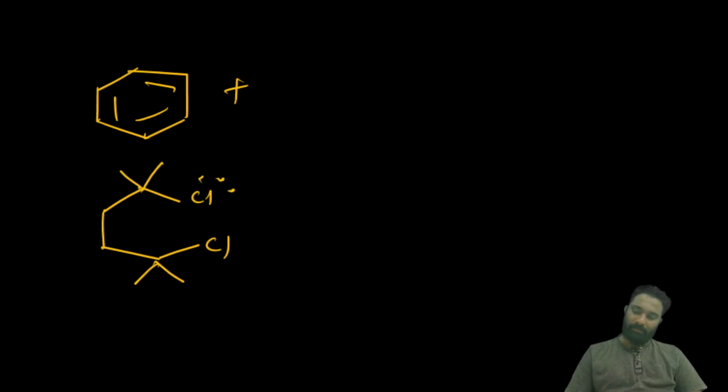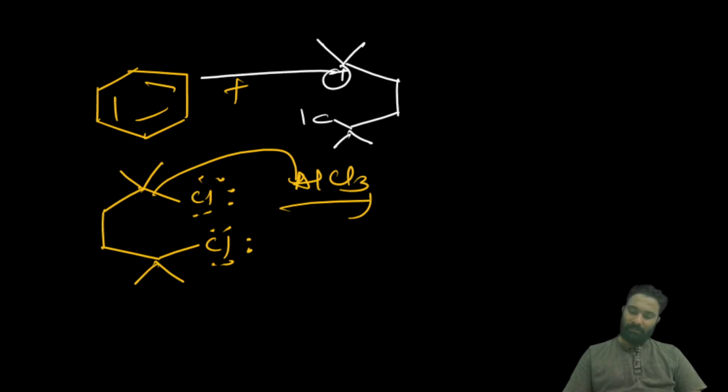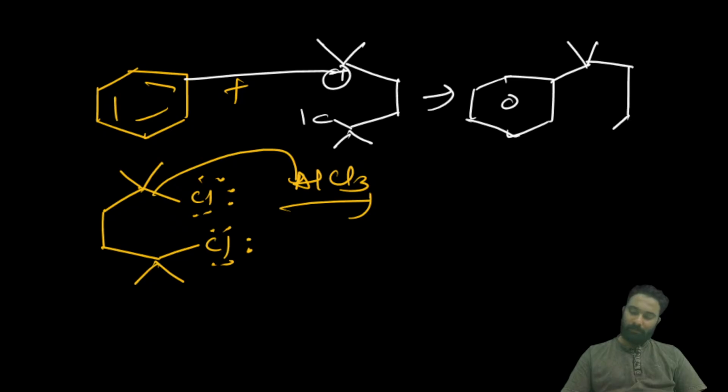Clear, here the chlorines are there, done in the presence of AlCl3. Here this chlorine will be eliminated first. Okay, first the electrophile will be generated. Now in this manner the electrophile will be generated. Here it is a Cl. Okay, first it will go and attack the benzene in this manner. Here it is a Cl and it is there.